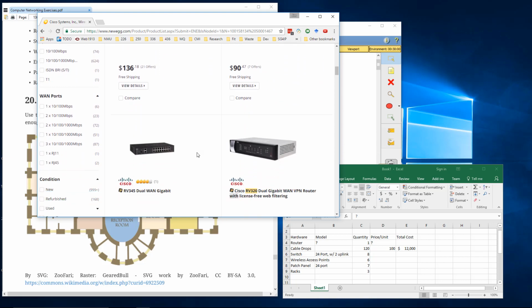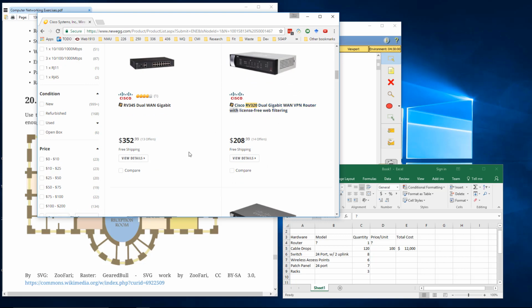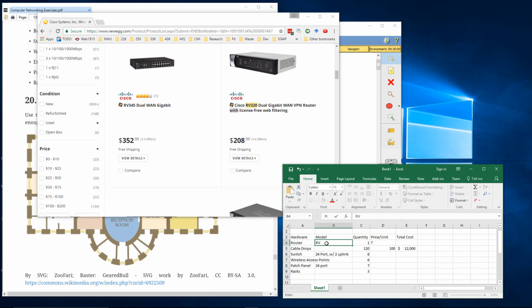Hard to tell what you need, right? I mean, this thing looks cool. License-free web filtering. All right, I'm sold on the web filtering. I'm just gonna say, without digging in, let's use the RV340.